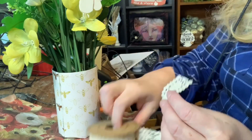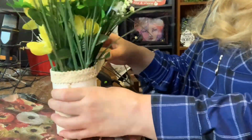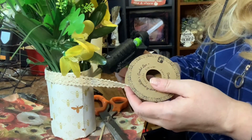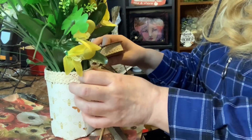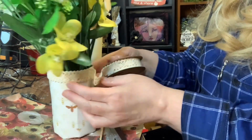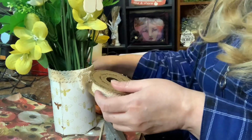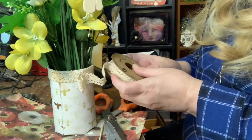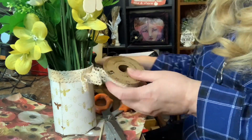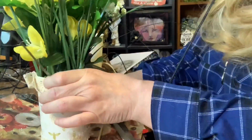Once that was done, I decided to add some grass on the inside and a ribbon on the top and the bottom of the little vase. This gave the can a decorative trim and helped to conceal any rough edges from the gift bag material. I made a little bow in the center and then I added another bee embellishment in the middle of the bow.